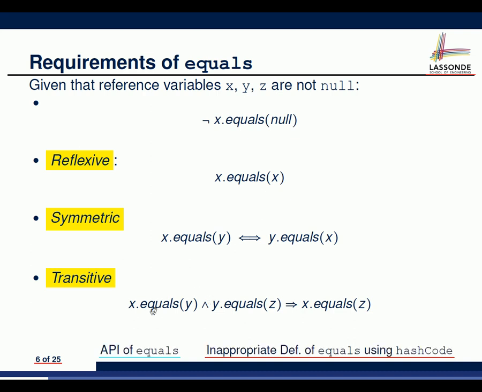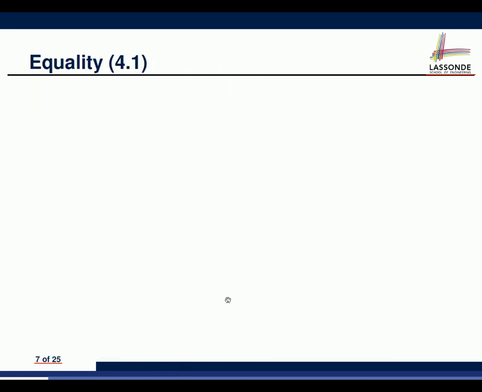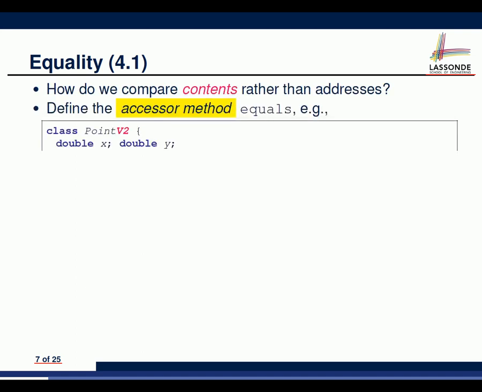You can definitely go to this page, the API for equals, and there's something to do with hashCode, which we'll talk about after the lab test, so you don't have to worry about that part yet. I do encourage you to go to the API for equals and have a look. So now, what I would like to do is to show you version number 2.